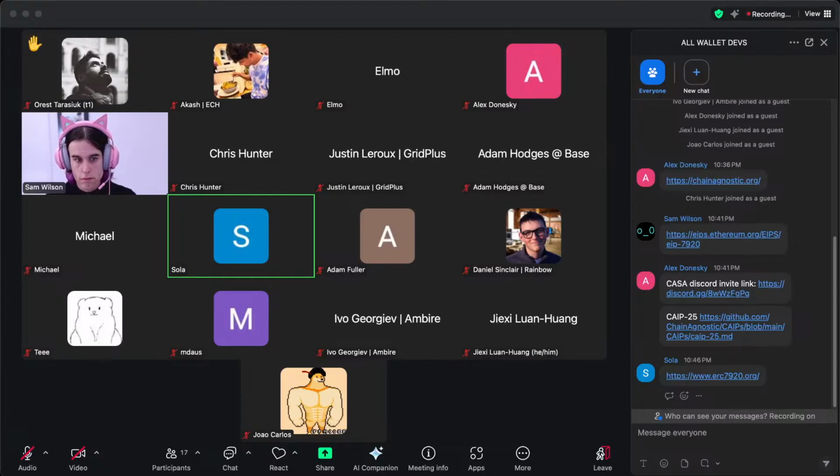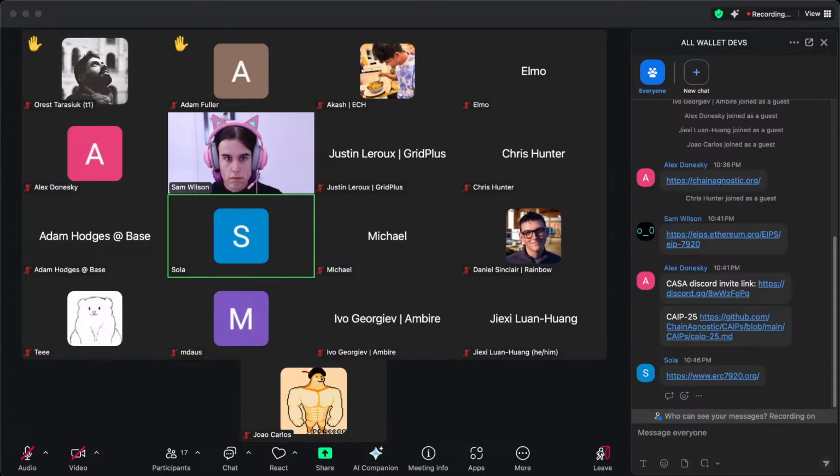And also wallet sign-in. I noticed a lot of apps have kind of a separate signature. Well, they have one signature for the terms of service and the privacy policy, saying, hey, I agree to both terms of service and privacy policy. With 7920, you can split that up and have the user agree to privacy policy in one message, and terms of service in another message, and then have the app hold both signatures in isolation and verify them together if you want both of them signed in one batch, or verify them separately if you care about that. So just a lot of use cases for workflows that require multi-message workflows. And I think those are increasingly going to become more prominent.